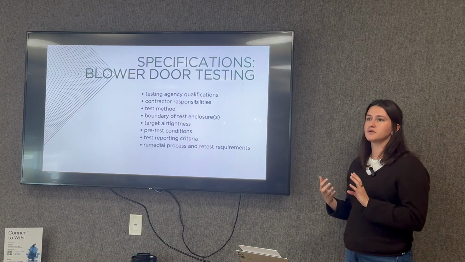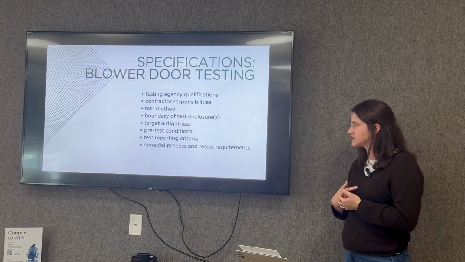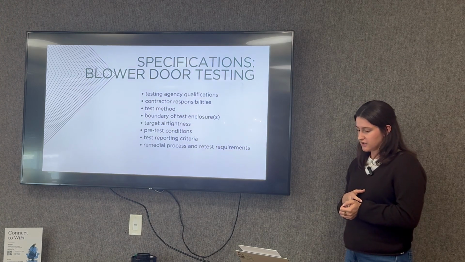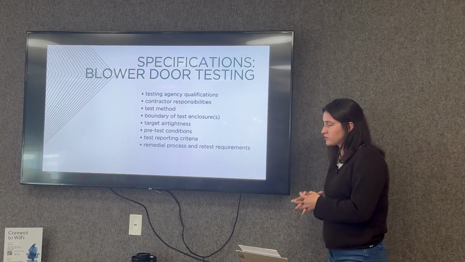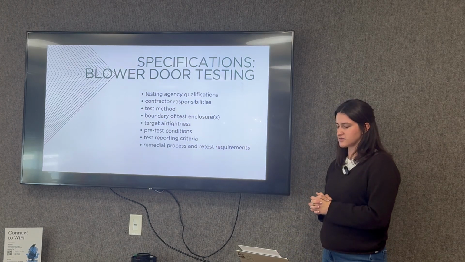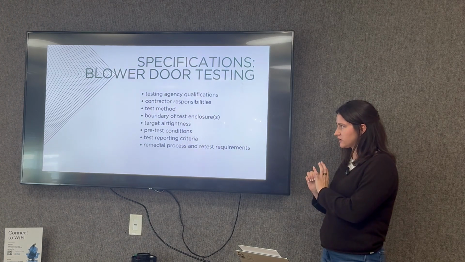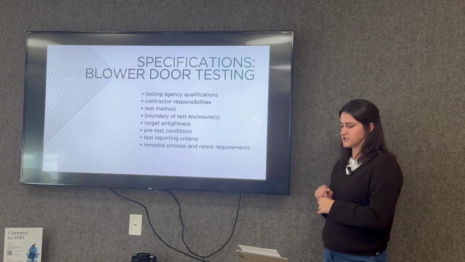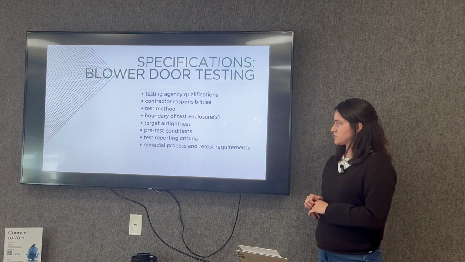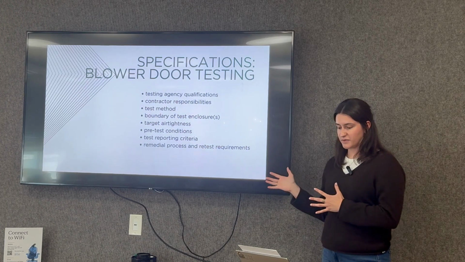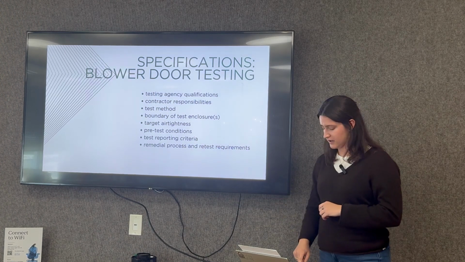So all of the windows and exterior doors and any roof penetrations need to be installed before the test, as well as the test reporting criteria and language on how the test result is reported, including confidence intervals, pass-fail criteria, and also the remedial process in case of a failing test where you get more air leakage than is specified allowable. So that's it for design.